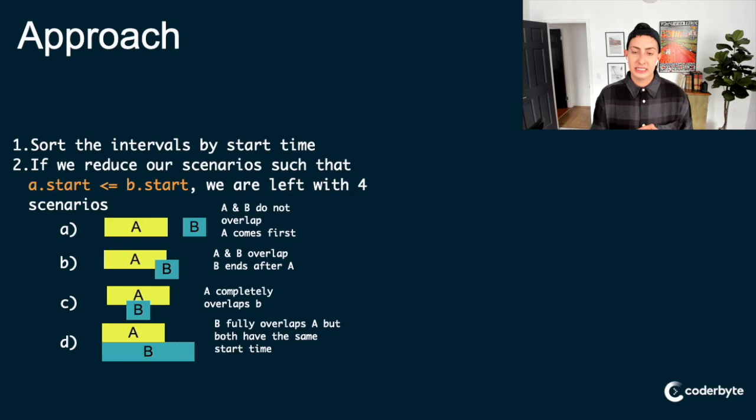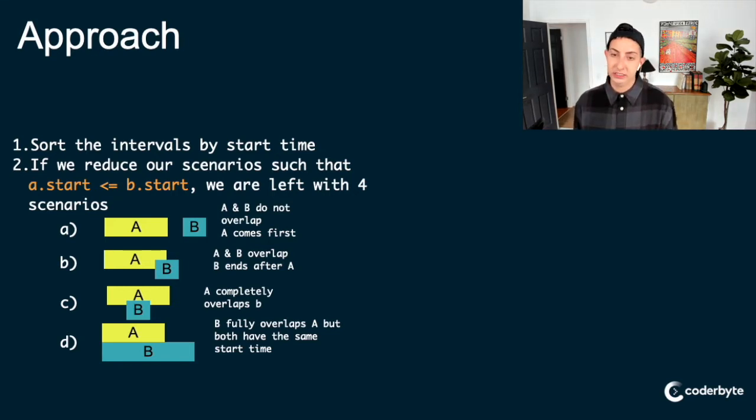In our last slide, where we were looking at those 6 scenarios, we didn't quite have this. We didn't have A and B lining up like this. This is essentially the scenario where B completely overlaps A. But because we've sorted them, and whatever interval comes first is always going to be A, the only way we could get this is if A and B have the exact same start time. So that's how we narrow it down from those 6 to these 4. And this is going to translate directly into how we interact with these intervals in code.